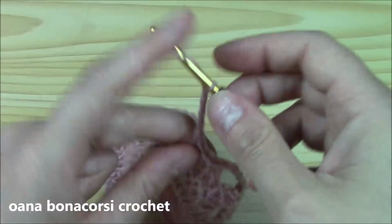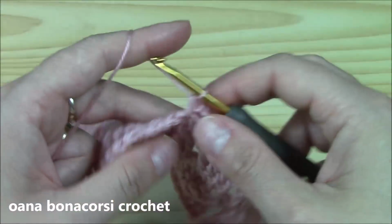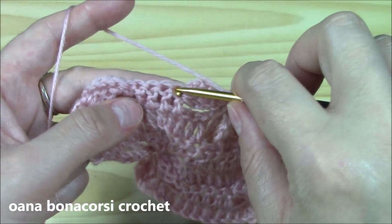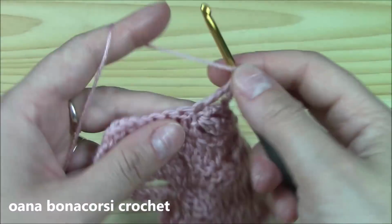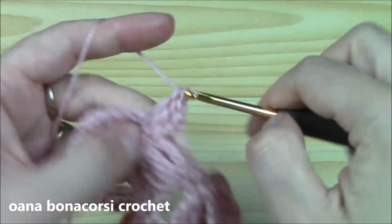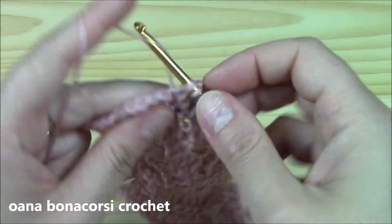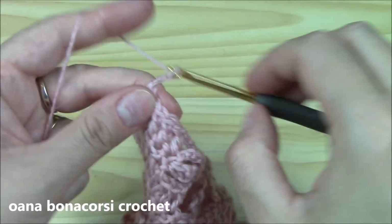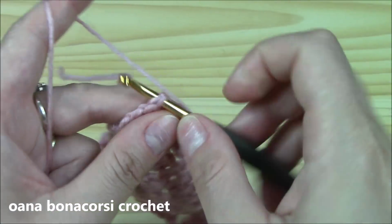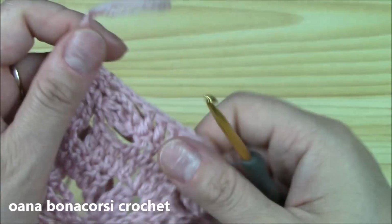Chain 4 again, skip into the chain in between the petals and single crochet, chain 4, yarn over, skip on the group of the 5 double crochets and work 5 double crochets, 3, 4, 5, again chain 4, and now we will just insert hook into the chain 2 space that we began with and single crochet into it.